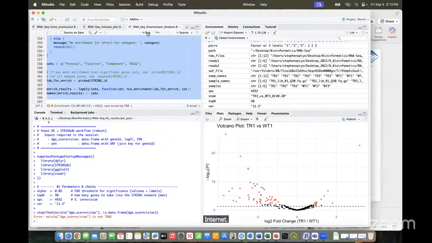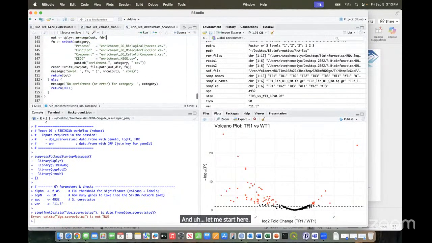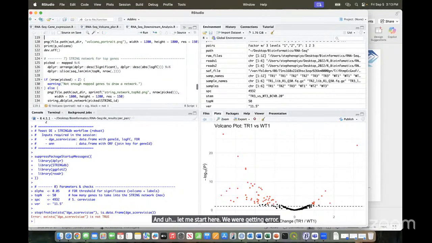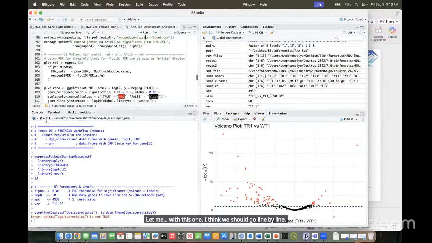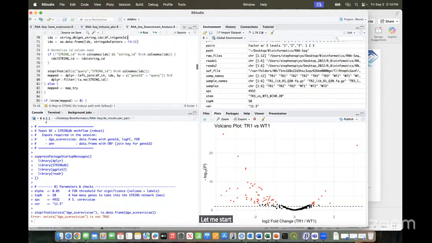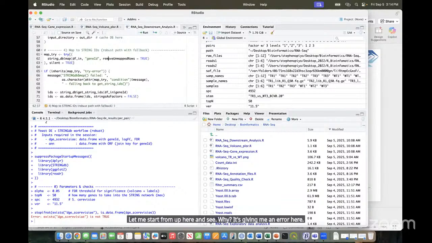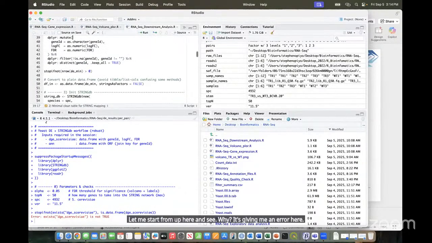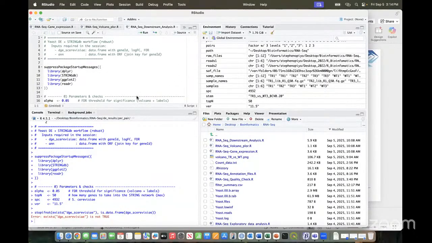So what's it going to do? Error. Let me start here. Why am I getting an error? With this one, I think we should go line by line. Let me start from up here and see why it's giving me an error. I'm going to start line by line here.